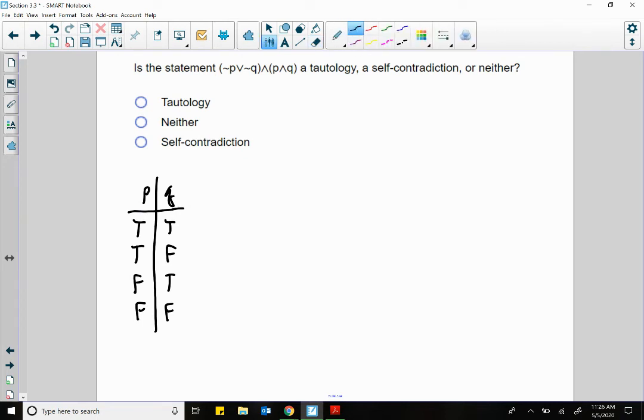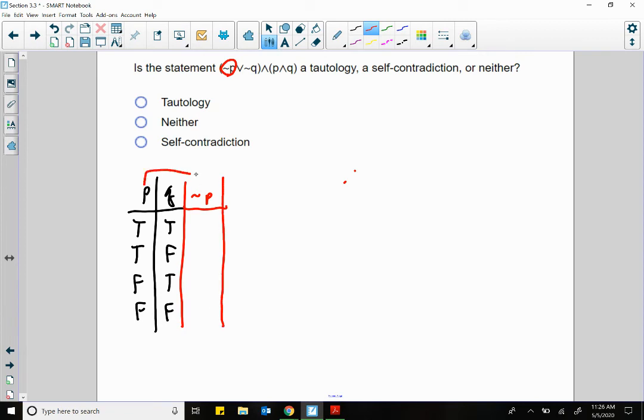So now just start going through this. So do I have parentheses? Absolutely. And I'm going to work left to right. So I'm going to take care of this first parenthesis right here. So in this first parenthesis, do I have negations? Yeah, I've got to negate P. So let's go ahead and take care of that. Negate P.